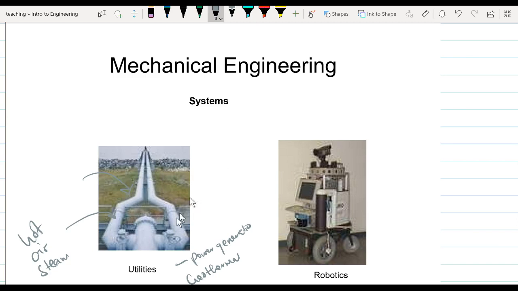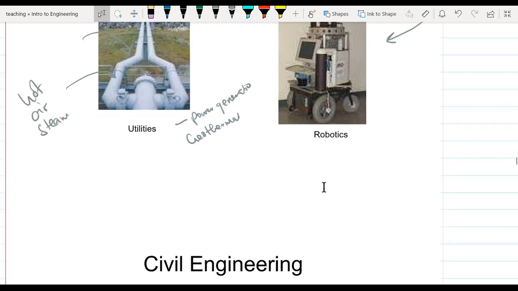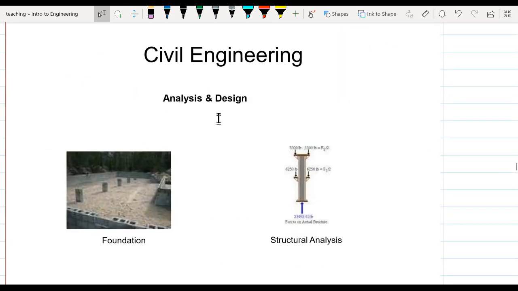But again, also in utilities, we find mechanical engineering designing the tubings for carrying waste. So the design of these tubings and their mechanical strength falls under the category of mechanical engineering. So again, we also say that robotics sometimes is classified under mechanical engineering. So designing robots, and there are so many robots today that are useful. I don't want to dwell there overmuch, and we want to just have a highlight of what civil engineering comes up with.